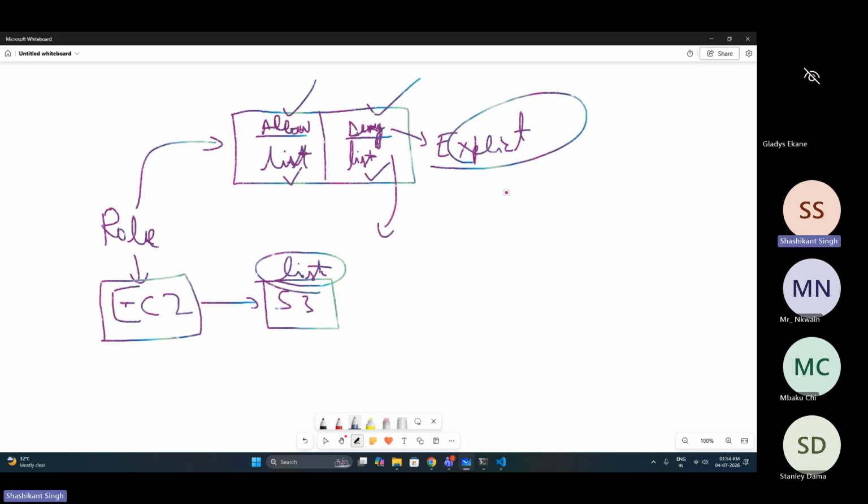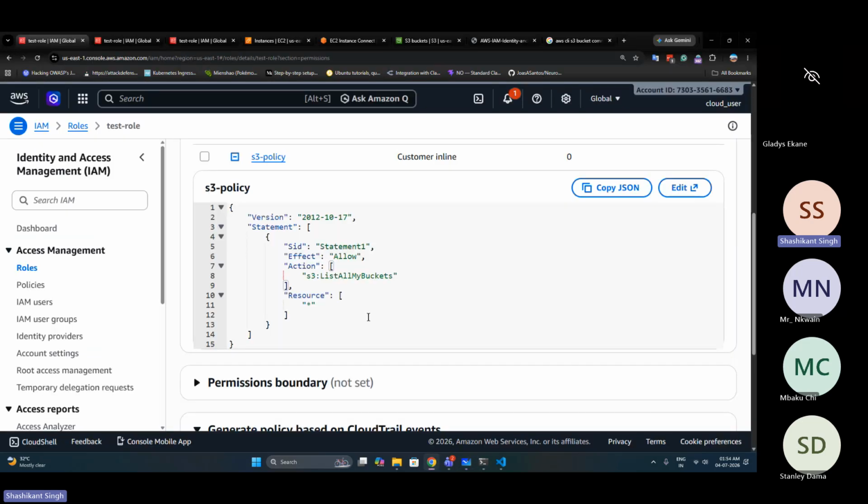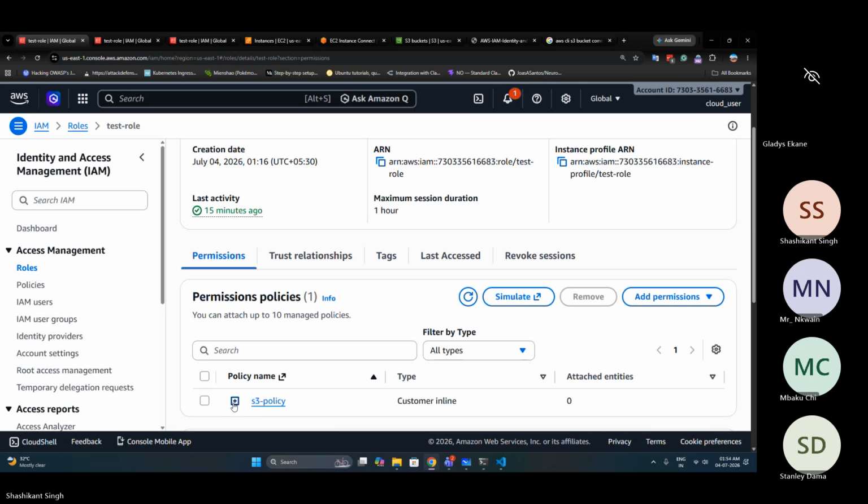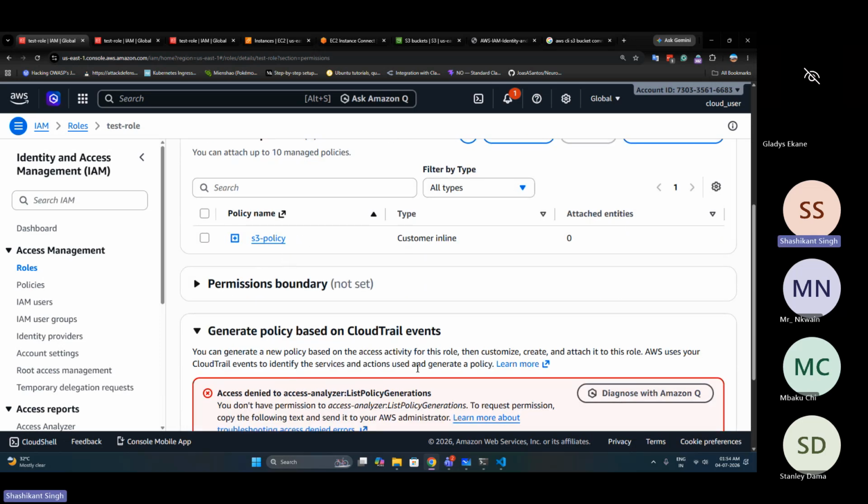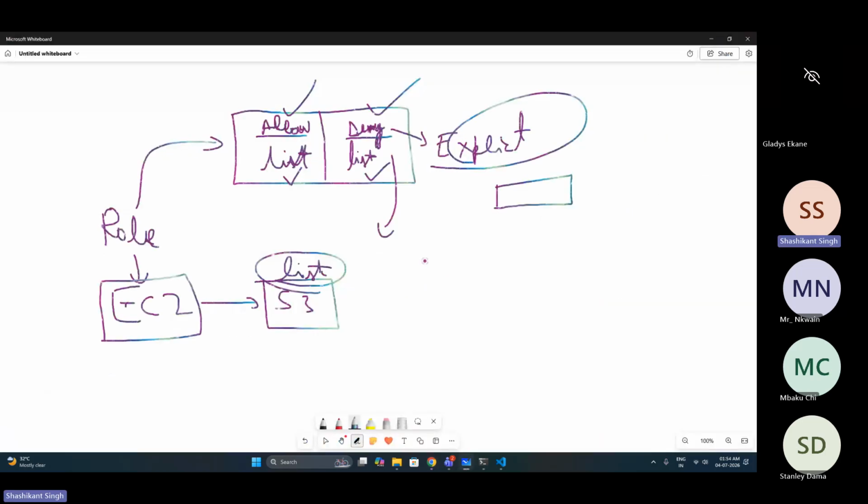For example, if you remember, I said you can have multiple policies in the same role. Maybe you can have 10 policies at the same time, right? Sometimes in companies, in a hurry, we just create a new policy. Someone says, hey, I don't see this permission, I want permission to list all the buckets or do something on the bucket. What we do is just create an allow policy and give that permission.